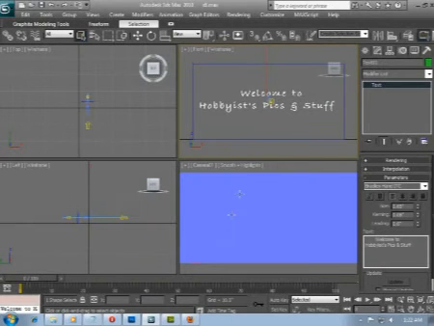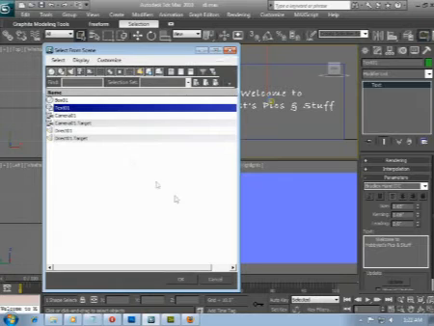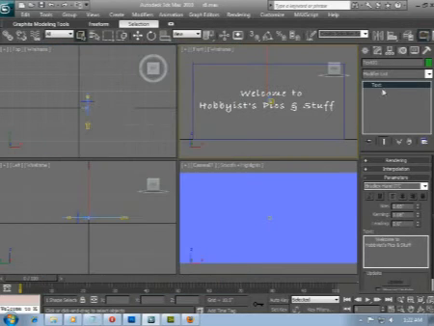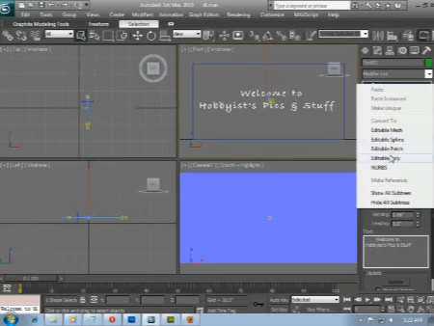So the first tricky thing is to convert the text object to an editable poly. So morph it right from spline to poly. So H to pull up the name selection, highlight, and OK. It's already on the Modify tab, so right-click on text and choose Editable Poly.